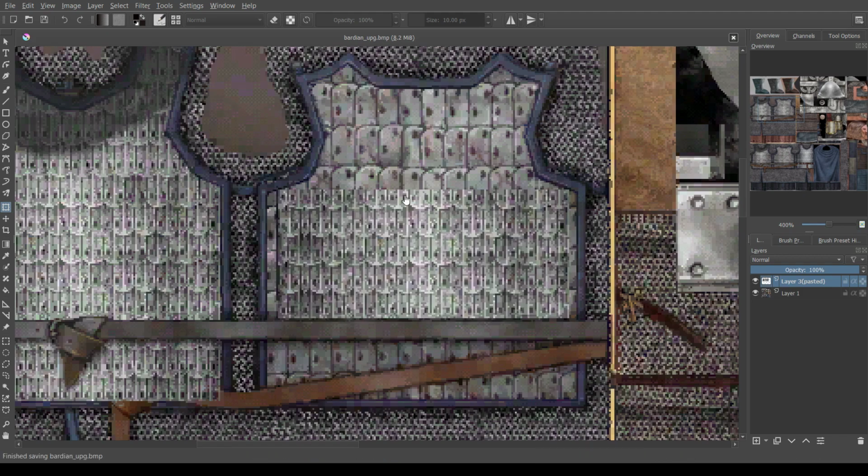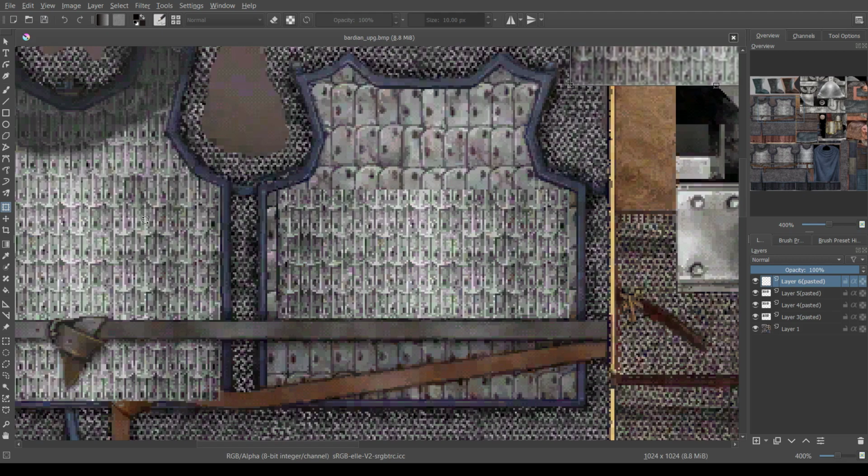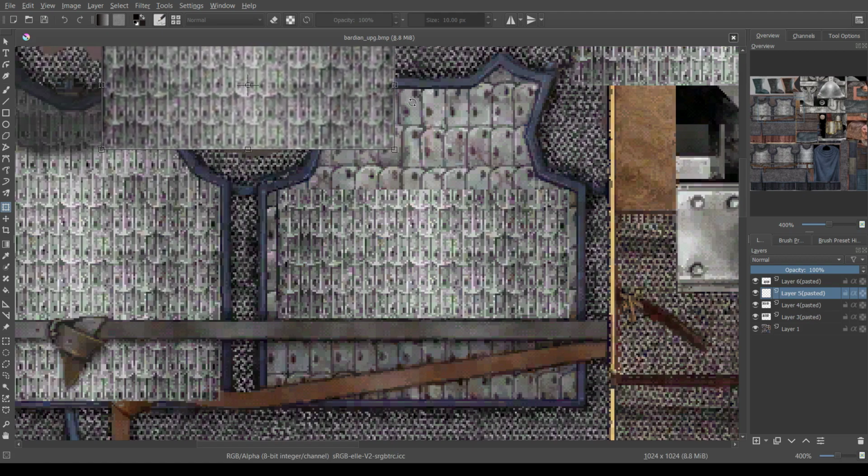Yeah, save. So essential placement. I'm going to paste, paste, paste, because I am a horrible human being and I'm too lazy to do it.